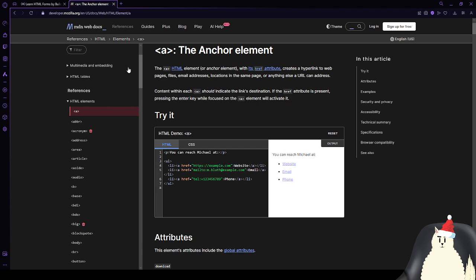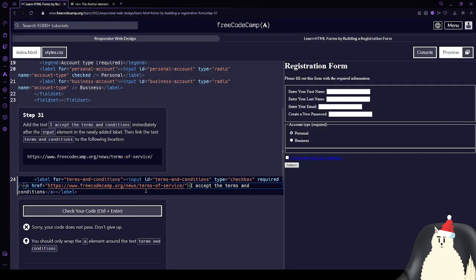Why is it not doing what it's supposed to do? Should only wrap the A element around the terms and conditions text. It is only the A element that's wrapped around it.